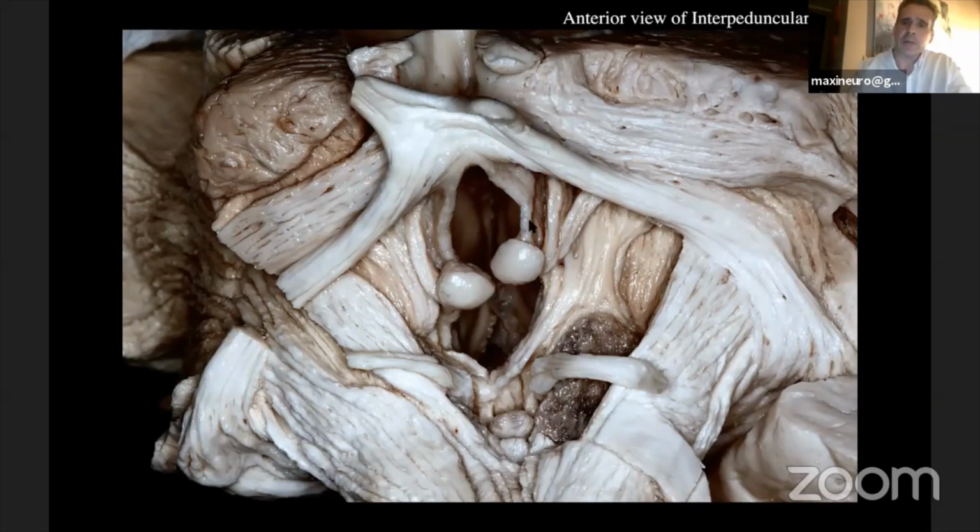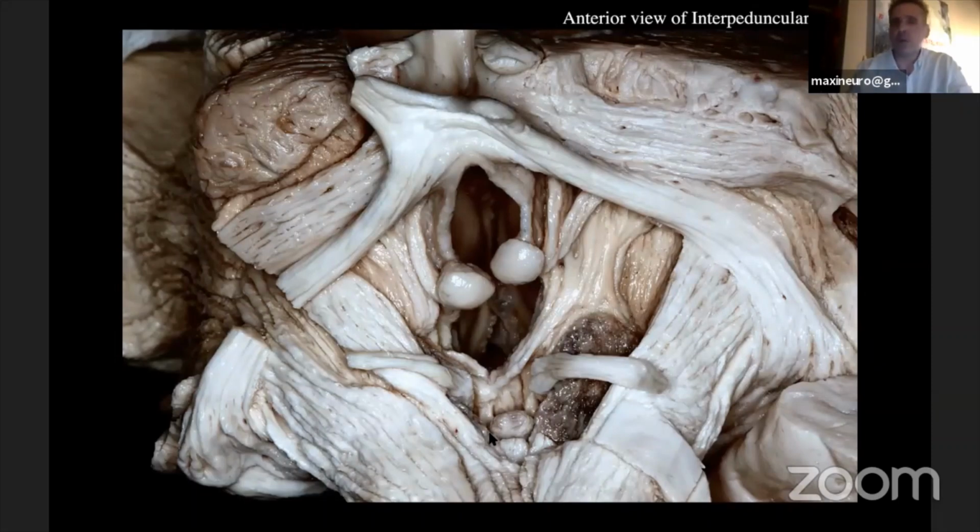I removed the medial portion of the cerebral peduncle, just to understand the position of this structure, the red nucleus. Obviously, as you see the lower portion of this area, you can reach the interpeduncular nucleus and the fasciculus retroflexus of Meynert, one side and the opposite side. These fasciculi come from the back at the level of the habenular area to reach this interpeduncular nucleus.